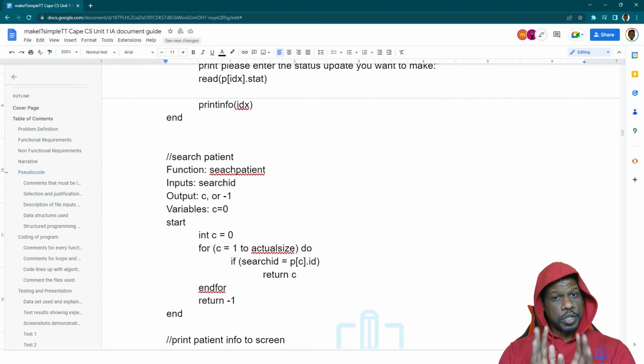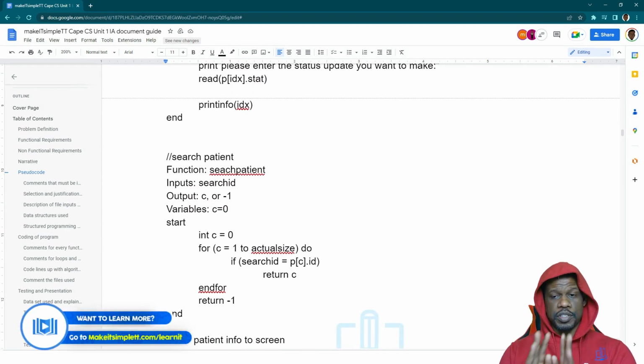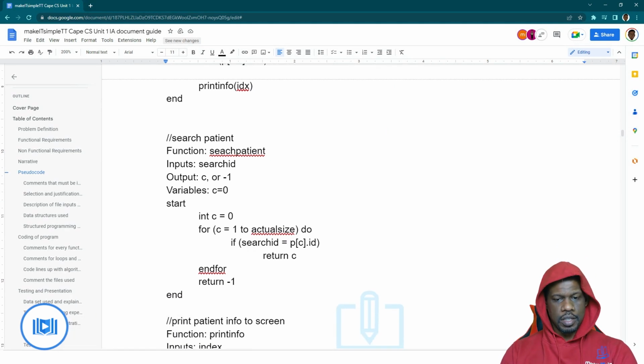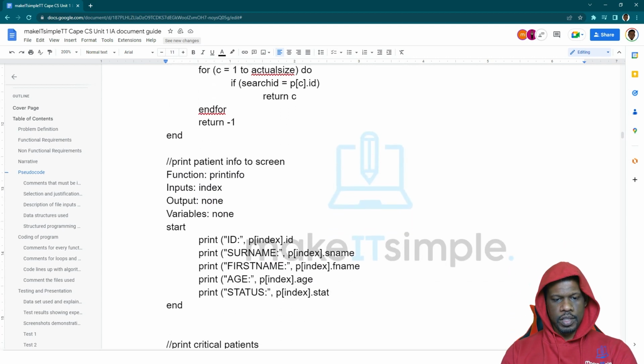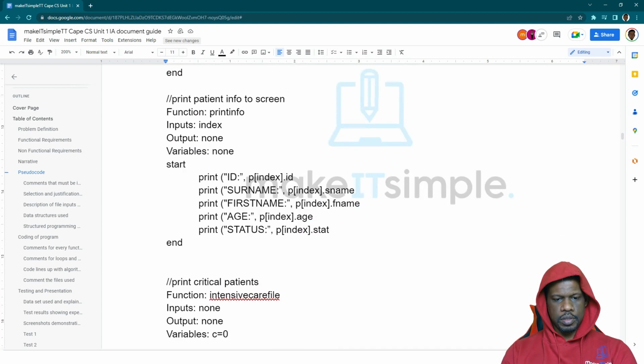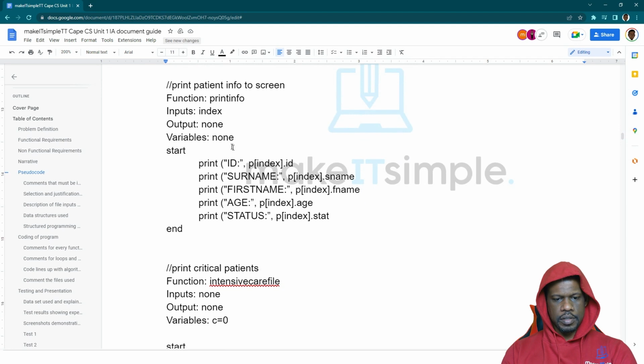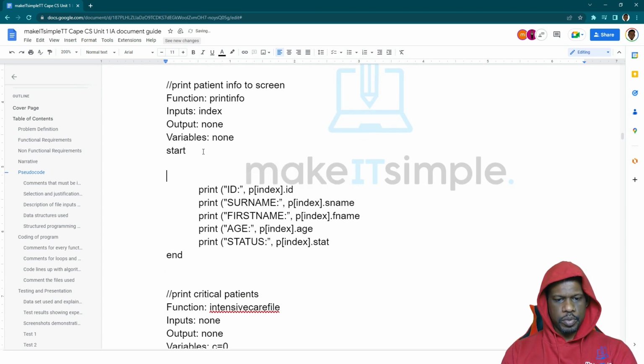This is just what you should do. You should really check over, make sure your algorithm matches up to your code, because you don't want to lose marks so stupidly just because you didn't check back. Print info to the screen, variable start, beginner index. So we start, we'll say this is a simple if else.